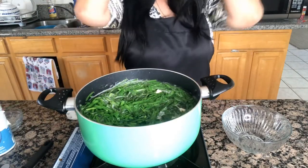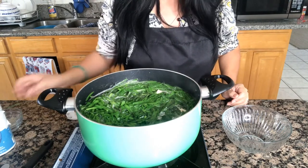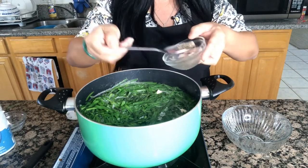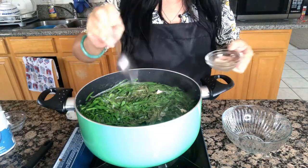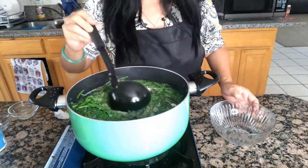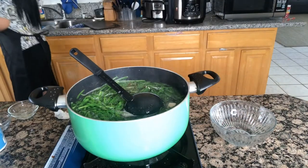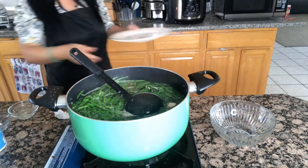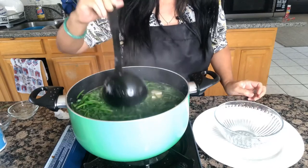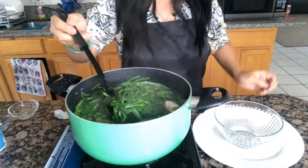So that is it. That's how you make the very healthy soup. So I'm gonna give it some black pepper. So this is done. Transfer this soup into a bowl.